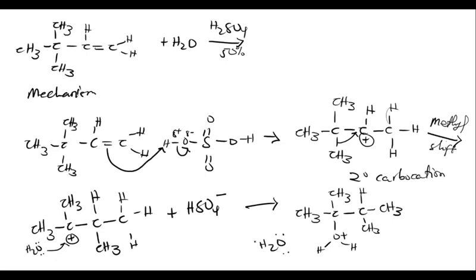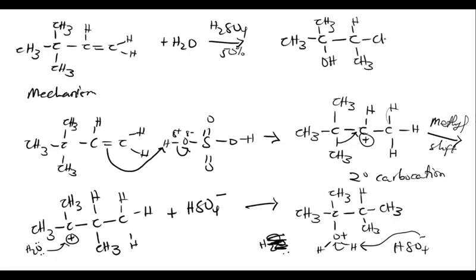Once this happens, the HSO4 minus, which is in solution, will now come and pick up the proton over here, releasing these electrons onto the oxygen over here. So from here we will get our product, which is CH3, CH3. Then we have just OH from here. Then we have CH3, CH3. So this is our major product, and this is what the question is asking for. This is our major product, and that is the compound 2,3-dimethylbutan-2-ol as our major product.